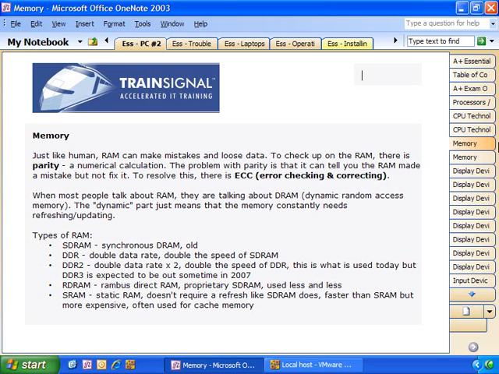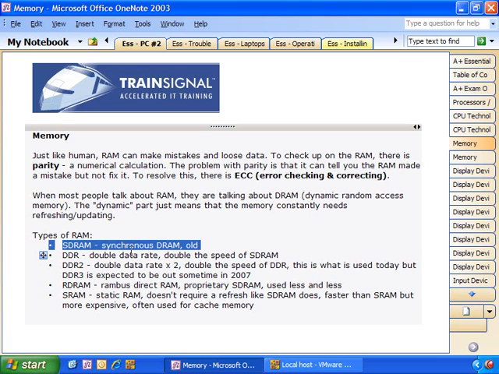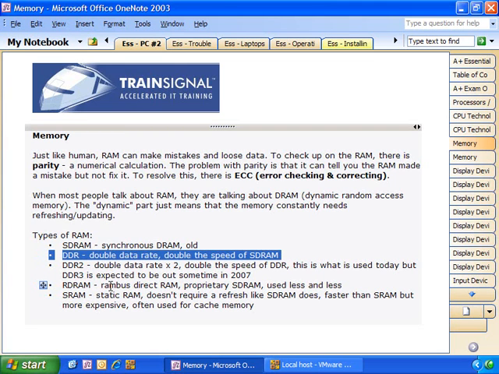Now, when most people talk about RAM, they're talking about DRAM, or dynamic random access memory. The dynamic part just means that the memory constantly needs refreshing or updating. So the different types of RAM are listed here. There's SDRAM, or synchronous DRAM. This is old technology, not used really today. There's DDR-RAM, which is double data rate.